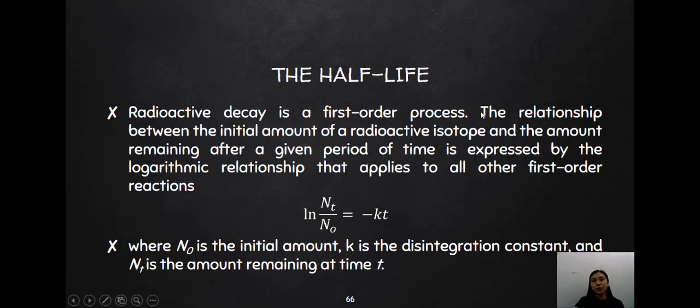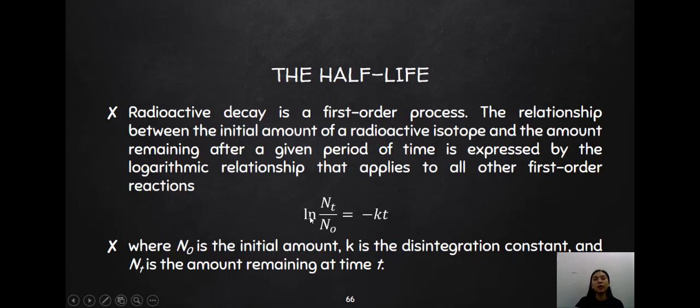Radioactive decay is a first-order process. So, a first-order process, parang pag-aaralan nyo to, I think, sa calculus. The relationship between the initial amount of a radioactive isotope and the amount remaining after a given period of time is expressed by the logarithmic relationship that applies to all other first-order reactions. So, you have this particular equation that you have to know by heart.